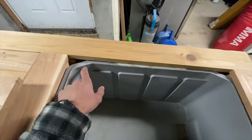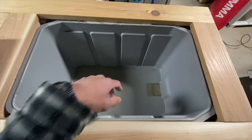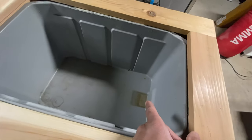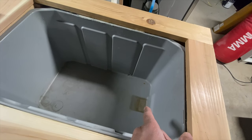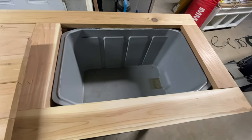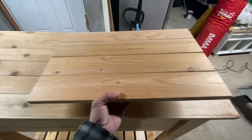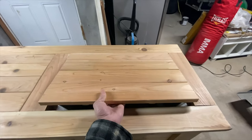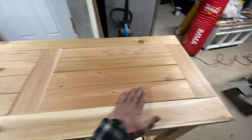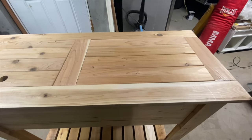I got rid of the cooler top — I just cut it with an angle grinder and sanded it all down so it fit in here nicely. I'm going to drill a hole there so I can put a spigot on to drain the water out. For whatever reason this Igloo cooler did not come with a drain, which is stupid, but not a big deal. I wanted this to fit flush so you could use it properly — I didn't want that box over here, it didn't make sense and I didn't like the way it looked.